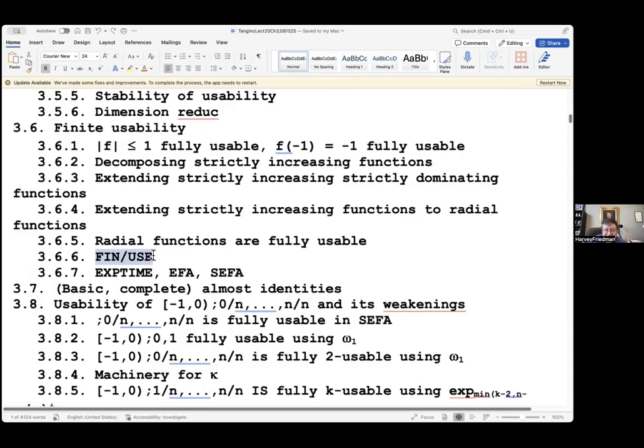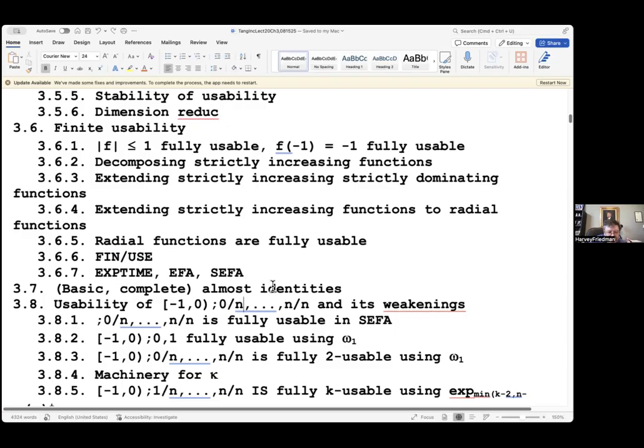And then if my new work works, an almost identity is usable if and only if every two-element restriction is usable. That this is actually true for almost identities, and of course that it's also equivalent to con SRP. All right, I'm not ready to quite claim that yet. That will be clear in the next lecture. Next lecture, I hope to just be proving that.